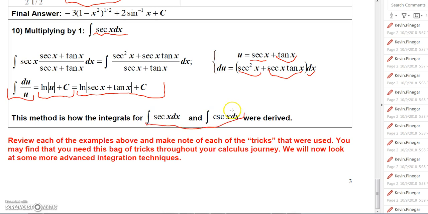So when you go back and look at your formulas, you can now see how they derived those formulas. Okay, now that's all I have on this. This was just the basic integration techniques from things that we've already learned in calculus and algebra and trig. And so in the next sections we're going to learn some more specialized integration techniques.